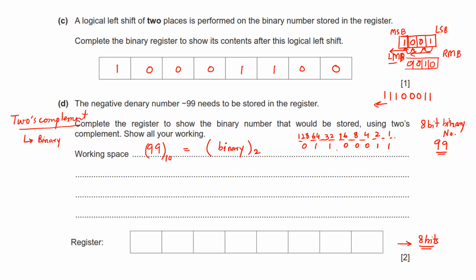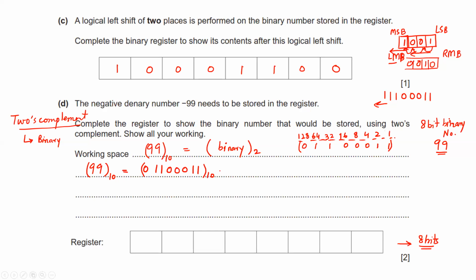So if I'm going to use this combination of zeros and ones, this will be my 8-bit, or this will be my binary combination of 99. So just simply write the binary combination. So 99 base 10 will be equal to 0, 1, 1, 0, 0, 0, 1, 1. This is base 10 in binary.